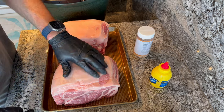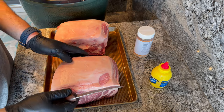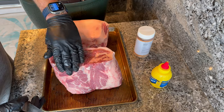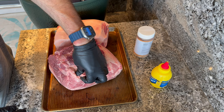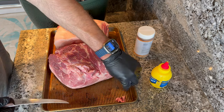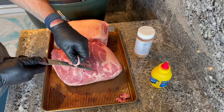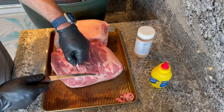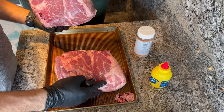All right, guys, we'll show you how we trim these up. Now, there's not a lot of trimming. They've already trimmed them, and that's obviously not ideal, but it should be fine because we're gonna cut it up anyway. There's really nothing to worry about on this guy. I mean, you can trim off some of this stuff that you're not gonna eat. Any bloodlines, a little fat that may not render. This one had a little bit more on it.